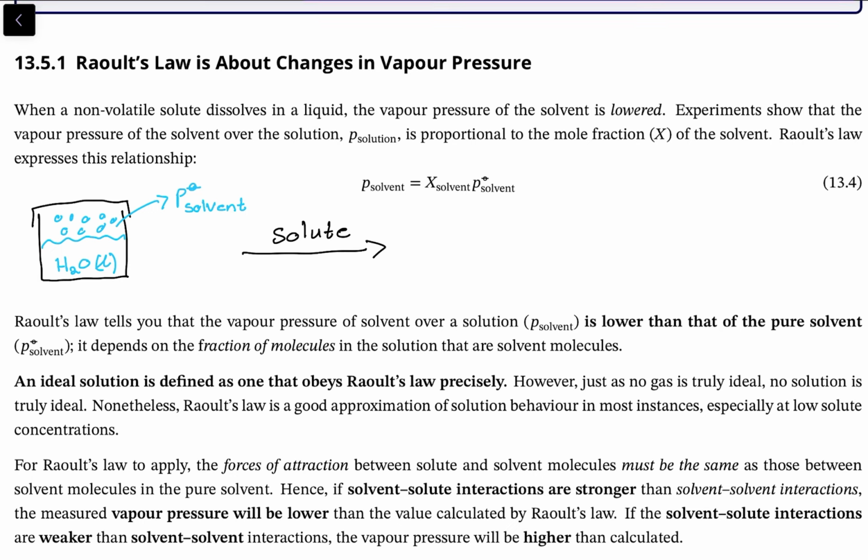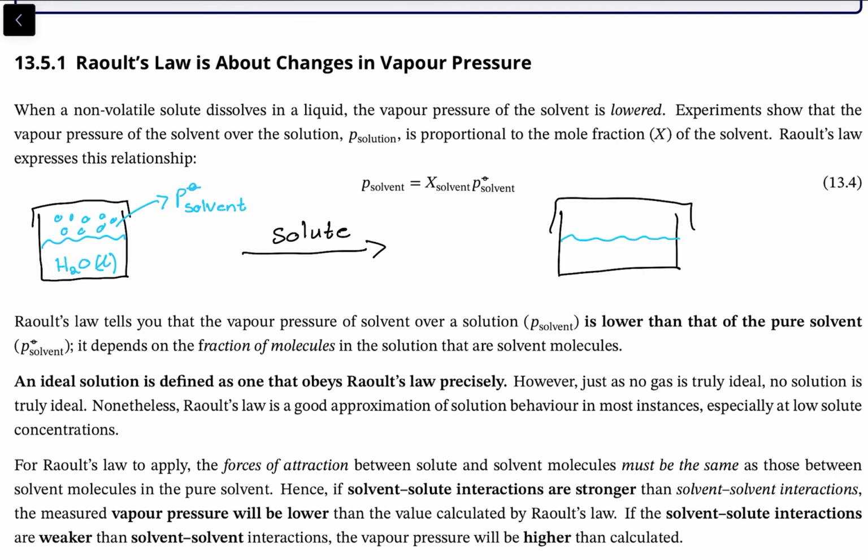So this can technically be anything that will dissolve in the water. But for now, more importantly, it is a non-volatile solute. In other words, it's something that will not have its own vapor pressure. It's a solid compound that you dissolve, and it will not contribute its own vapor pressure to the situation. Typically it can be an ionic compound, it could be a sugar, it could be a protein, something that you dissolve in the water. How does that then affect the vapor pressure of our liquid? So what will happen?